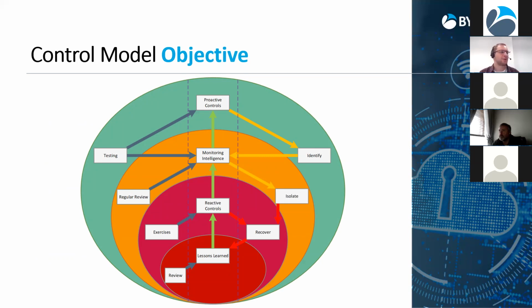However, it's now not a matter of if, it's a matter of when we're going to experience a breach. So because of that, we actually need to step a couple of layers deeper into the yellow, and I'd say that's a pinkish red area of the control model. And within these areas, this is all about gathering intelligence to actually identify, detect, and isolate any threats that become within our environment.